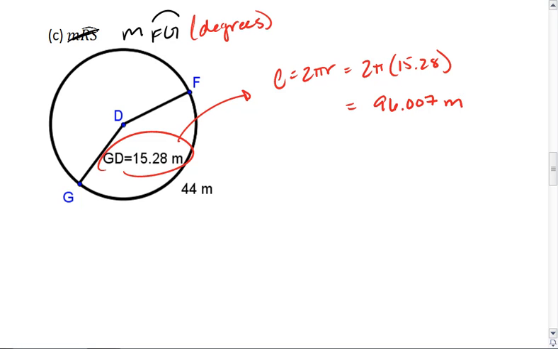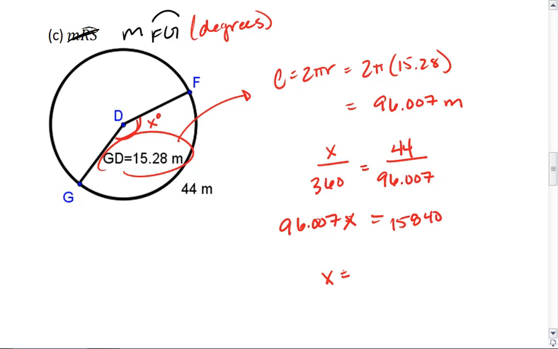What I want to do is take the unknown degrees. So I don't know how many degrees I have, so X over 360 will equal my arc length of 44 over my circumference of 96.007. Again, cross multiply. Get 96.007X equals 44 times 360, which is 15,840. Divide both sides by 96.007. I find that X is 164.988 degrees.